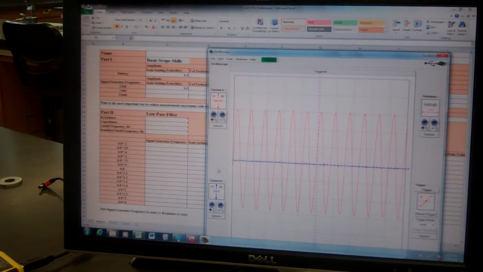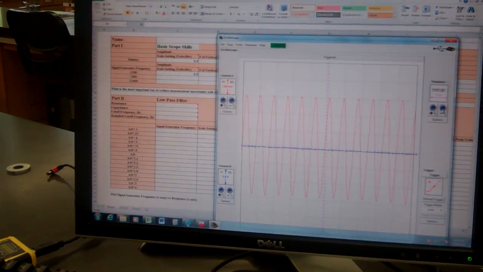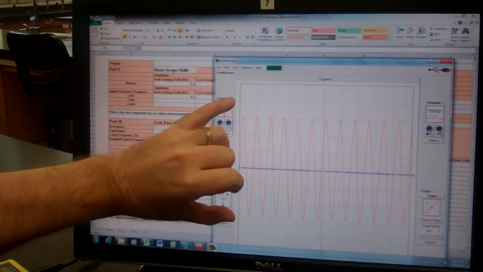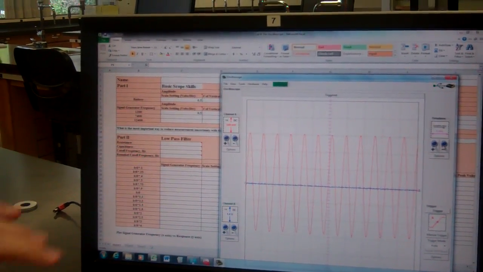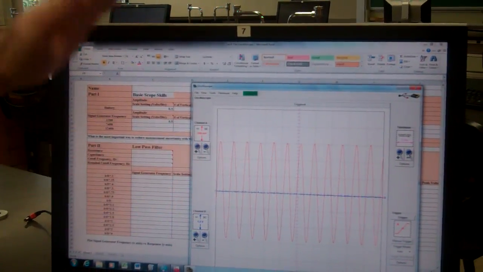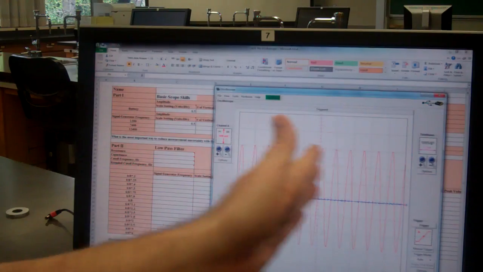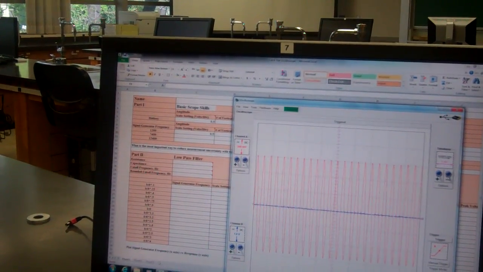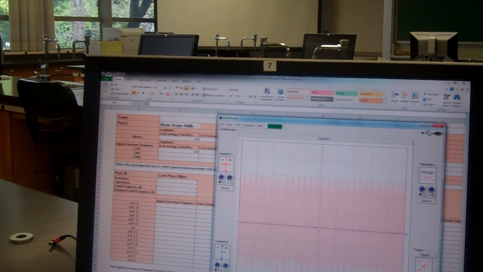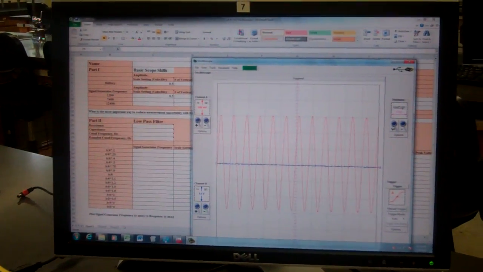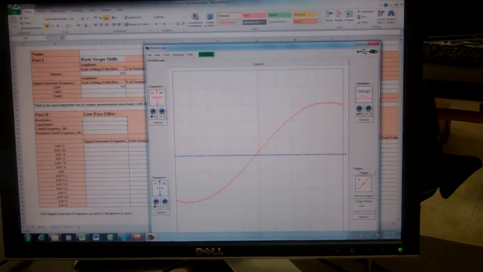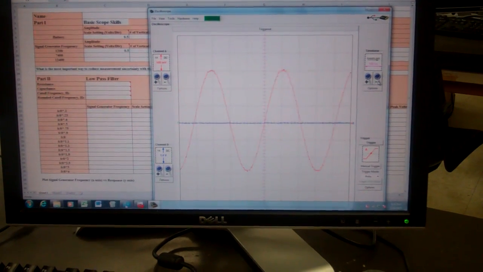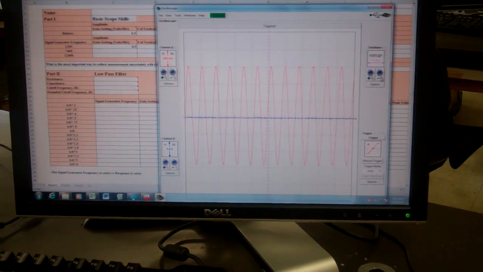Again, you can mess with it by changing this one here. Now this changes it for both channel A and channel B. They have to go together. The volts per division vertically do not, but the time signal does. And we can say, all right, well, if we change it like this, we can get more of them in there, and you can get so it's a blur, and you can get so it's just part of it, and that's not enough. So we want it right about there.